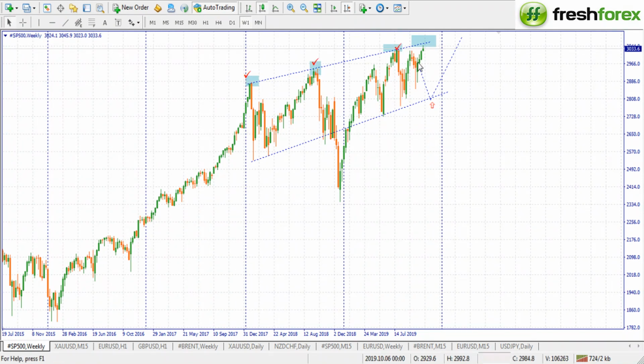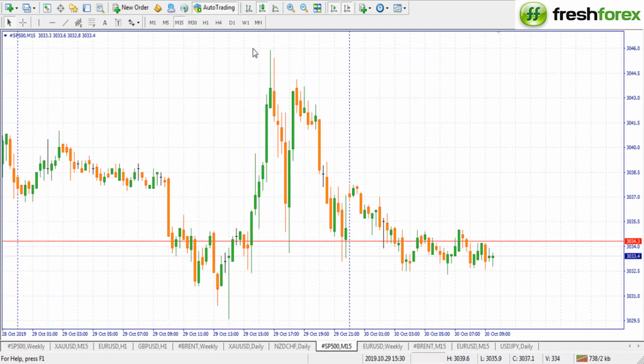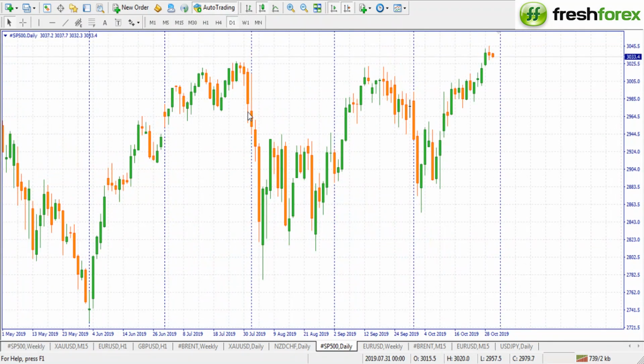So basically you should be waiting for a sell. Expect a move perfectly up to that point, then pick a sell in case the price does not break above that trend line. Expect that sell to take price up to this level here, the trend line at the bottom. So if you are looking at SP500, you should be waiting for a sell, but only if price gets to that trend line. On the daily, we actually have a break above a good level, this one.